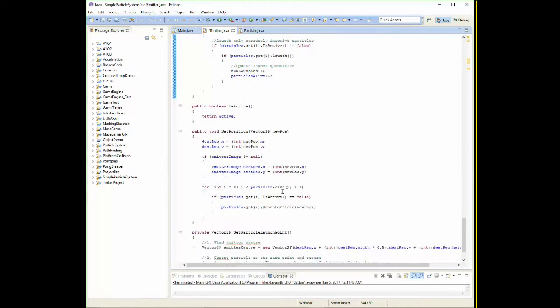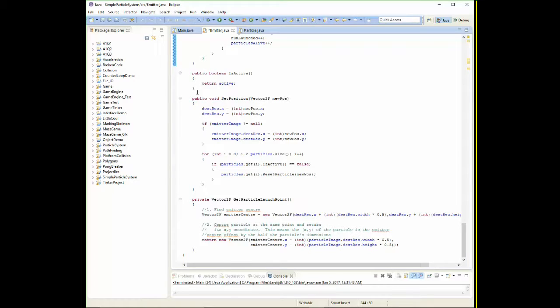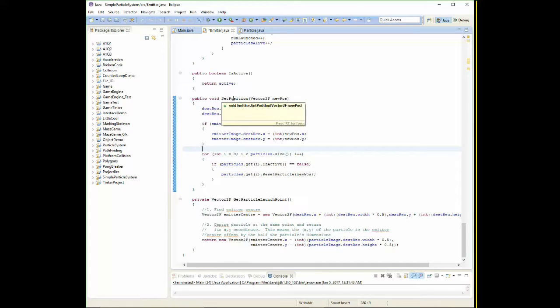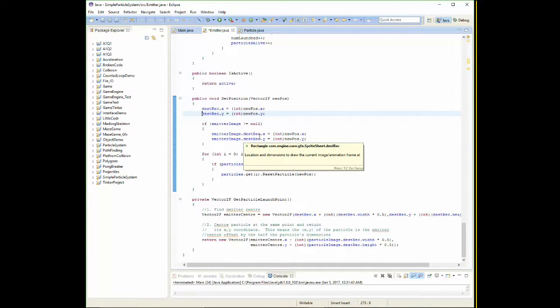And then we just have some basic helper functionality down here. It returns whether the particle system is currently active. It sets the current position of the emitter. This allows us to move things around. Say, for example, we want the emitter to follow our mouse, or it's moving along the screen for some reason or another. It's up to you. Maybe you have a flame that's moving down like a TNT wire or something like that, like a wick. It's up to you.